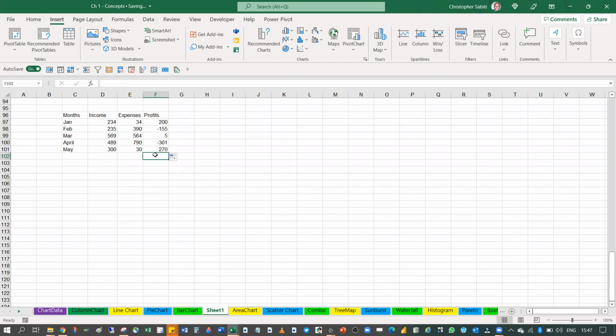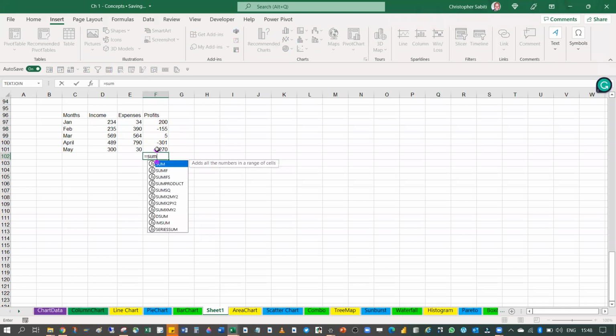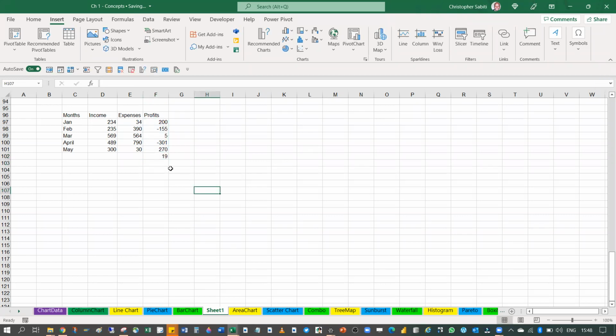My total here is equal to the sum. We have already seen how we do this tab, then you add here like this. So at the end of the day, this is what I get as my final total. Like in May, I'm counting my profits. I have only 19 shillings or 19 cents or dollars or any millions. But this is how I've been operating, spending and incomes coming through.